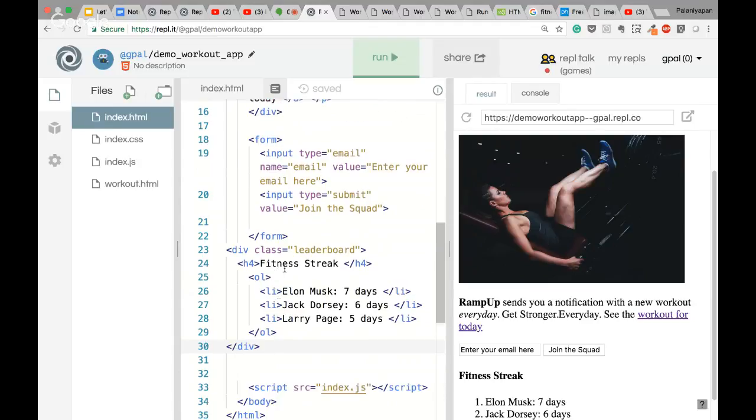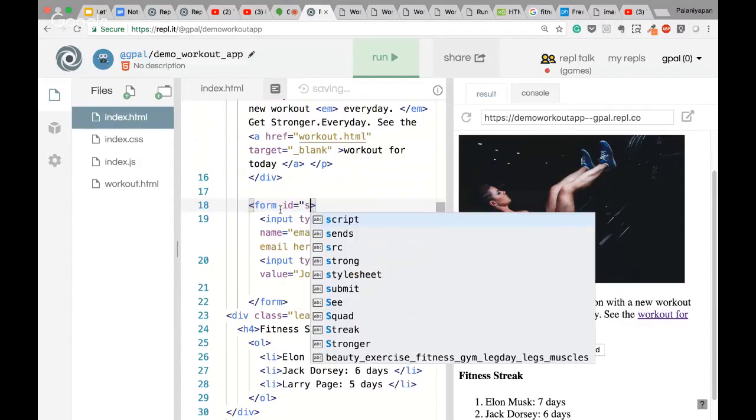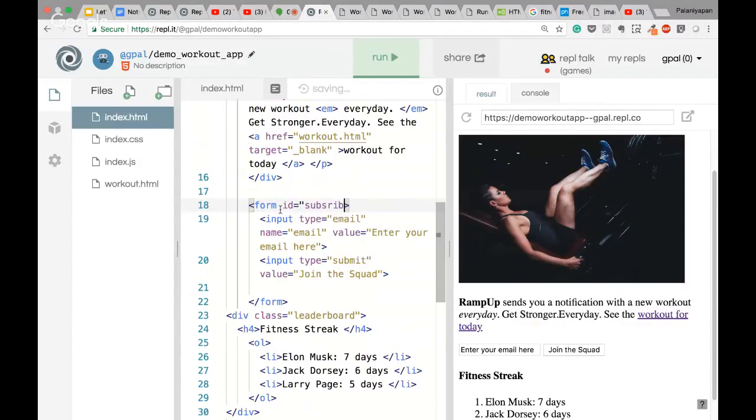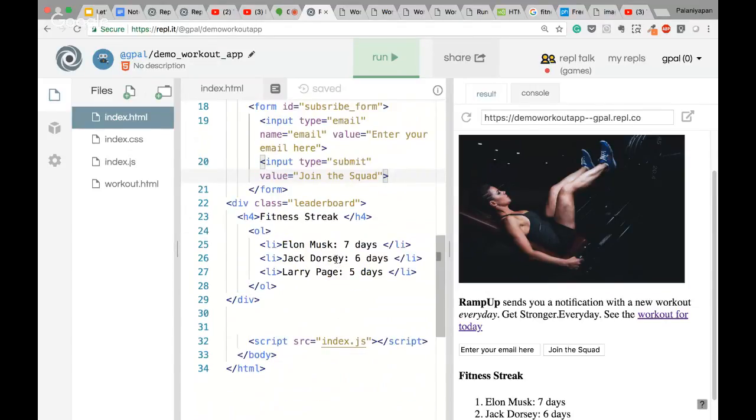Okay, and suppose right now you want to name the form ID. Right now there's no name to the form itself. So let's say create the ID, subscribe form. The reason why we're doing this would become a lot more evident later on when we start doing the CSS formatting. The moment you have these specific classes and IDs, it's an easy way for you to refer to them and style these individual sections. And we can, of course, go back and add additional classes and IDs later on.